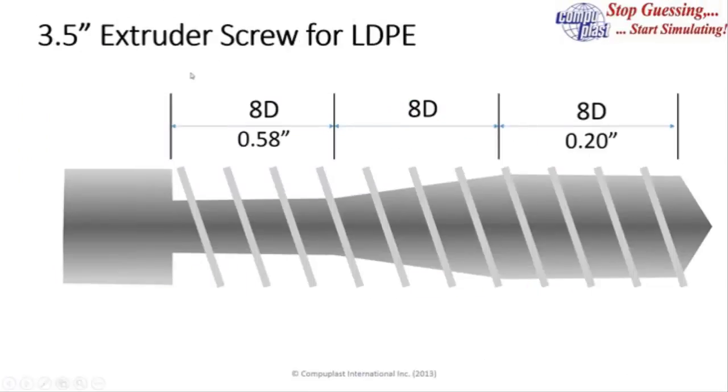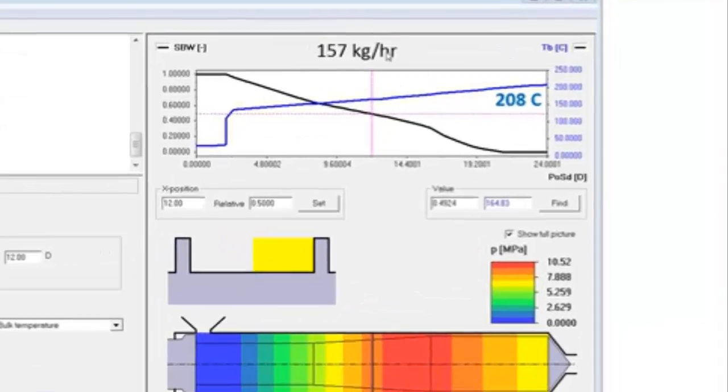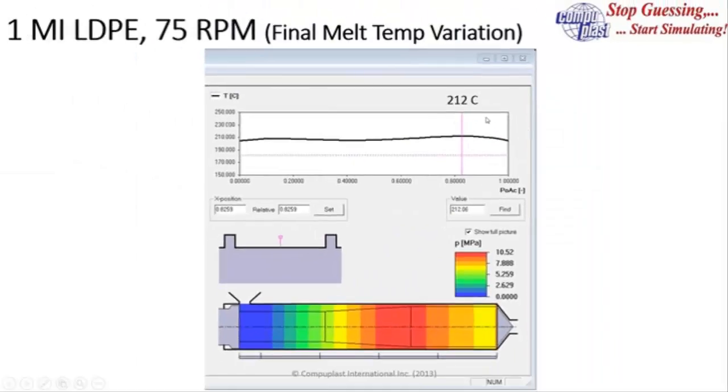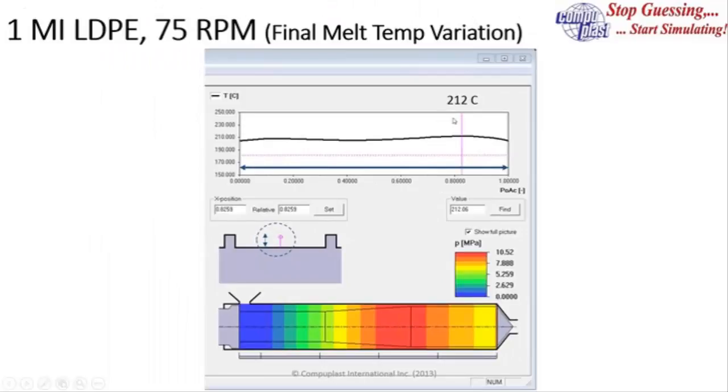In this case, a very common problem would be that you design a 3.5 inch screw for 1MI LDPE, and here's just a typical standard screw design. And we simulate this screw and get an output rate, here I got 157 kilos, a little over 330 pounds an hour, at 75 RPM, and a bulk average temperature of 208 degrees Celsius. Now, this is the bulk average temperature. What we like to do in the simulation is look at what the temperature variation is at the exit, and that's shown here by this graph. This graph represents this section through the gap, and that little dot there represents this point here near the barrel surface. And this is the maximum temperature, 212, so we have an average of 208, and a maximum of 212, that's about as good as you're going to get in terms of having a low temperature variation. And this screw should process this material quite acceptably.